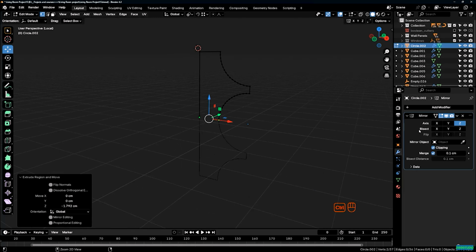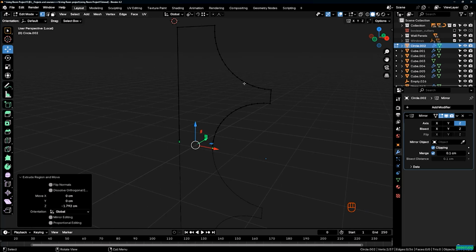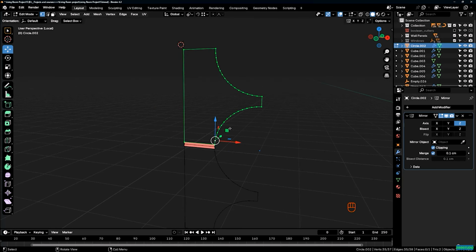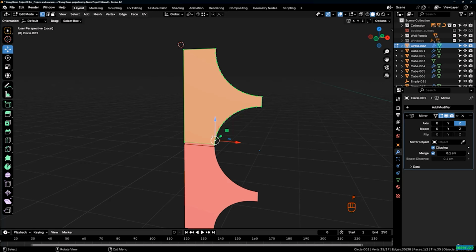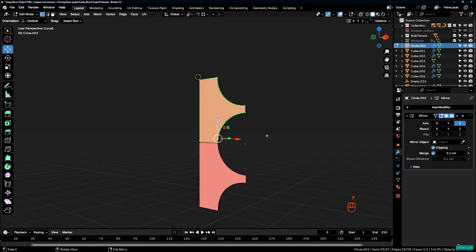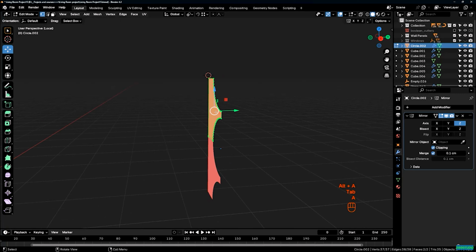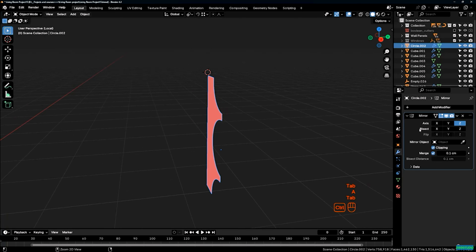All right, now I can apply mirror, or you can keep it for now if you like. Let's grab these vertices, this one with this one, hit F to create a face, as you can see. And now I will hit Alt click to select the other vertices and then hit F to create a big face right here. And now let's take a look. Cool. All right, now I will apply mirror.